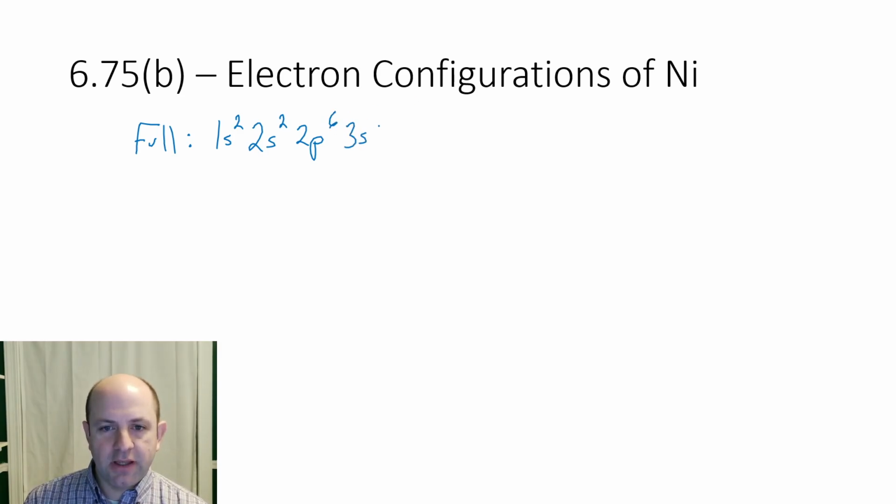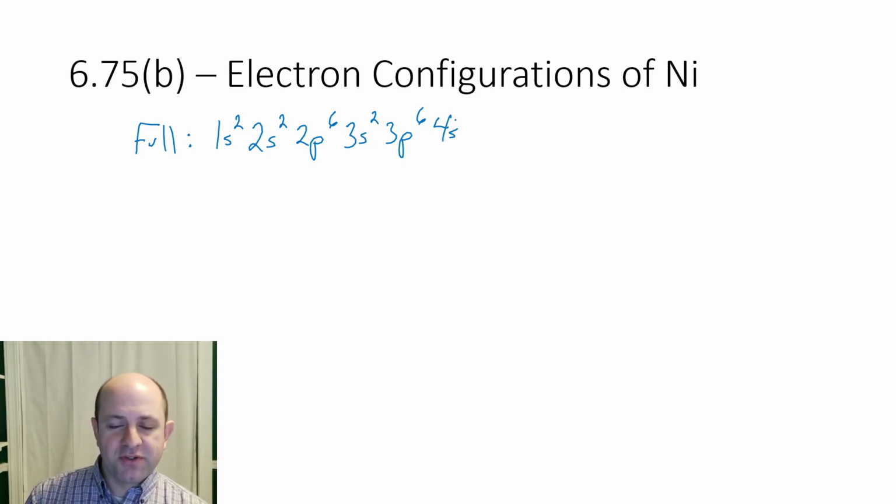Next row is 3s where sodium and magnesium are. We fill in both again, so 3s2. Next comes 3p where we have aluminum all the way through argon. Again, we're filling in all 6 on our way to nickel. So 3p6. Next comes the 4th row, so it's 4s. Now here's where we don't have the gap anymore, so it's important to remember, s always stops at 2. It's only those first 2 columns. So we fill in potassium and calcium. That's the end of that, so it's 4s2.